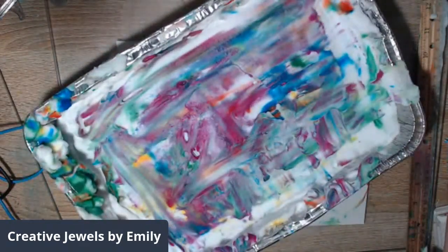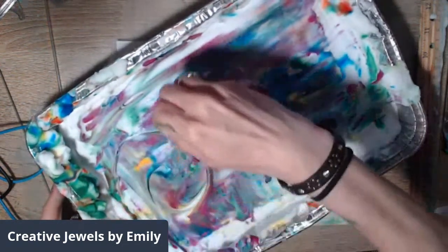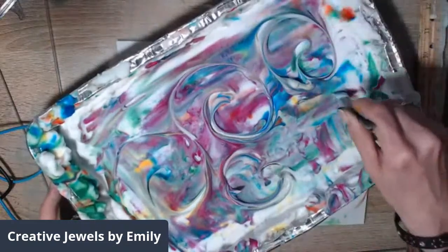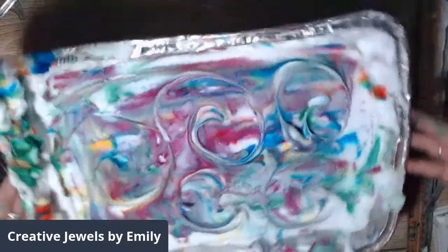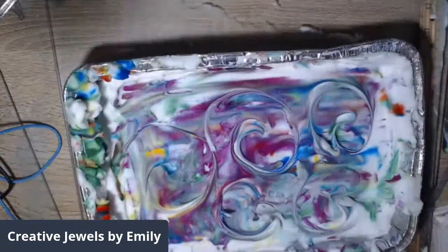All right, now I'm going to try and draw some designs in it. That way it breaks it up a little bit. All right. Now let's see. Let's put this down and find out what this bad boy's going to look like.